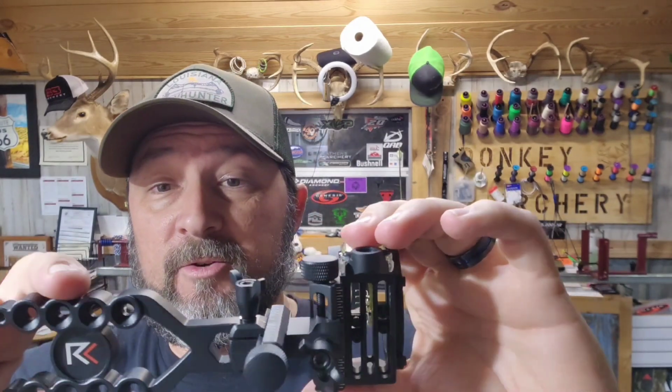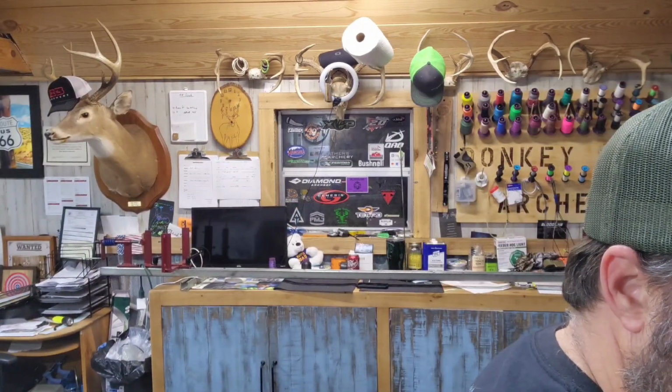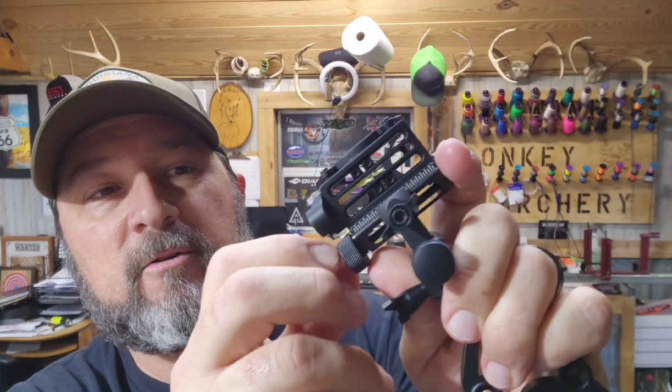I got distracted. Your mount, where it mounts on the side of your bow, is aluminum, so nice and robust. While I got it in my hand, it does come with one of your simple sight lights in here, all your mounting hardware. Now I set this down so I don't drop it. Has your nice windage adjustment right here. Just break it loose, twist it. It's got all your marks on it there. Have your gang adjustment here for your elevation, and then individual pins.